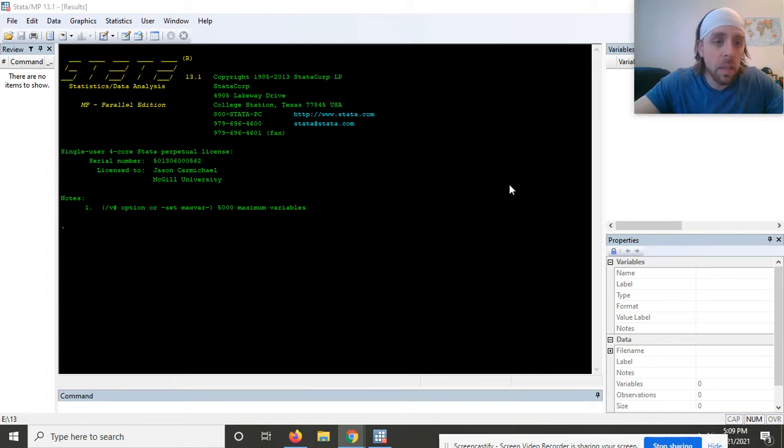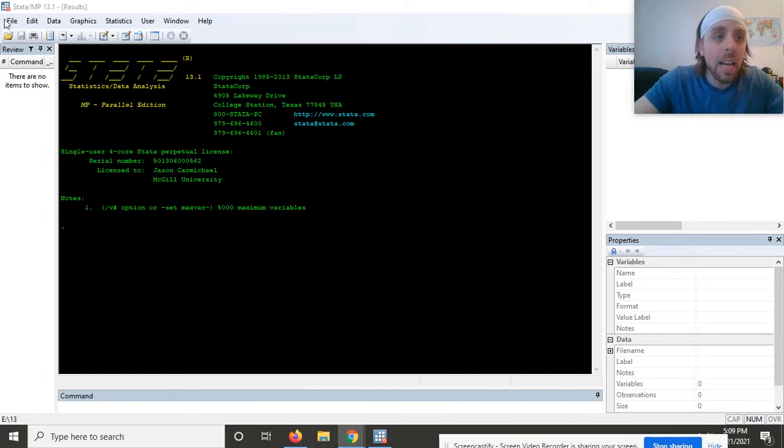So you can see on my screen, I have my Stata program open and ready to go, but it's blank. I don't have any data in it. How do I get this going? So if we want to open data and we want to analyze it, let's go over the steps. Number one, change the working directory. That is going to specify the folder in which Stata will save things to and draw things from. In other words, we're telling Stata where the data we want to use is going to be located.